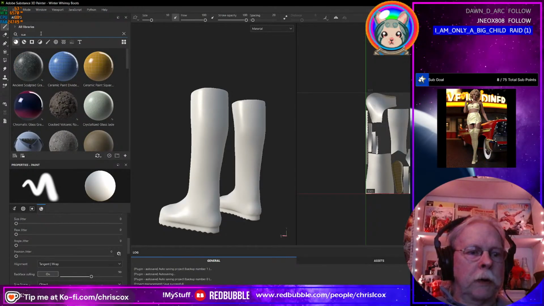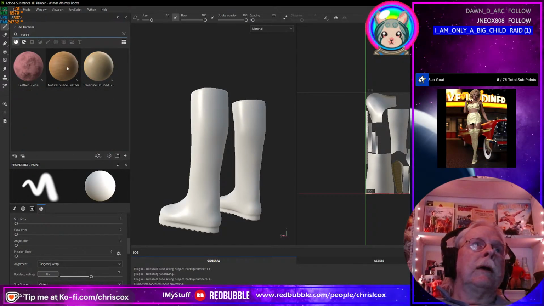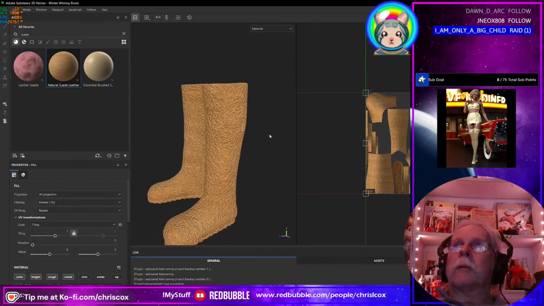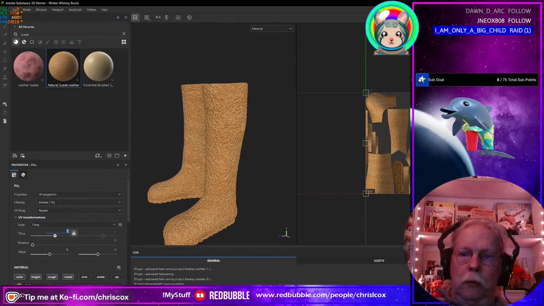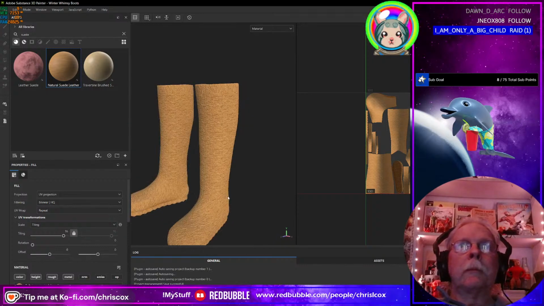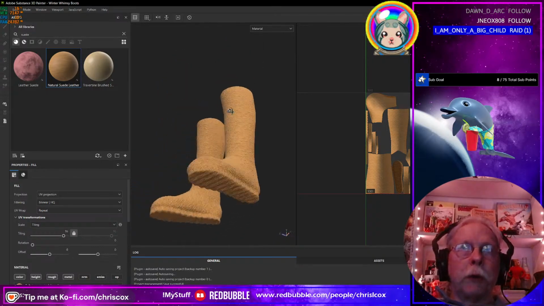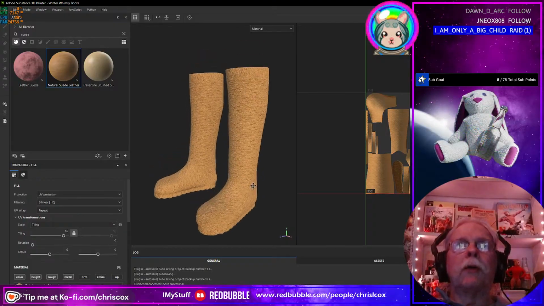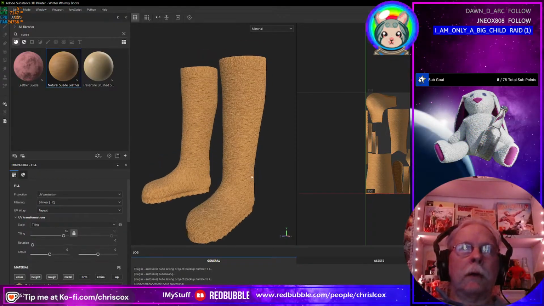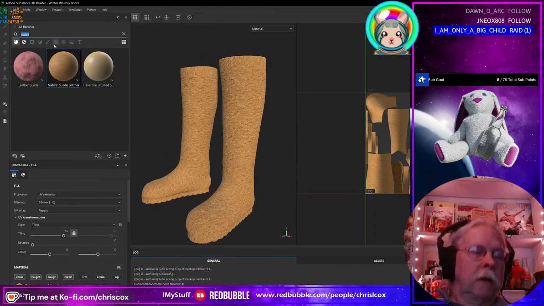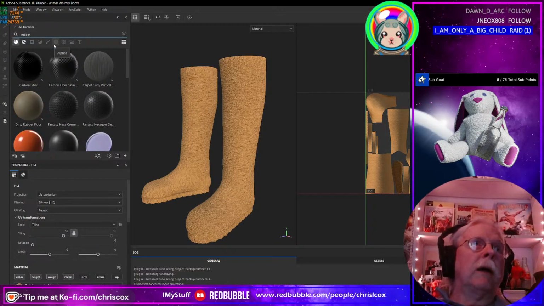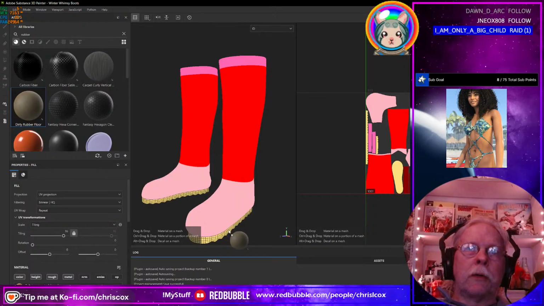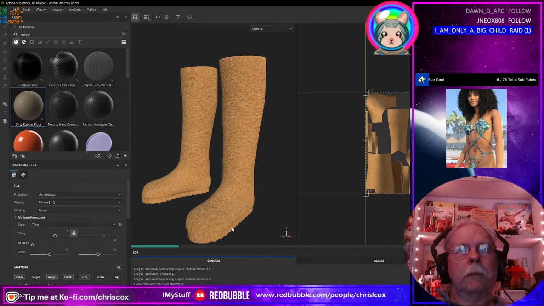Suede. I want suede. Natural leather suede. So I'm going to use that. We're going to tile that up a whole bunch. It looks really weird in here. I think it'll look a lot better. I'm going to add some detailing in here, but I'm not going to do that tonight. And then I need like a rubber, dark, dirty rubber floor. I don't know. That might do the trick for what I want to do for the soles.